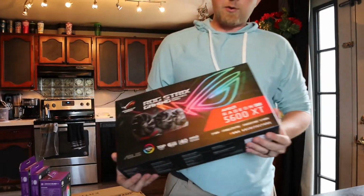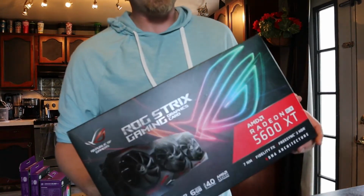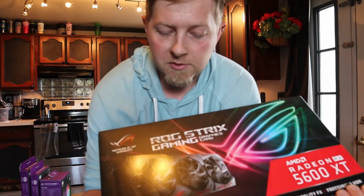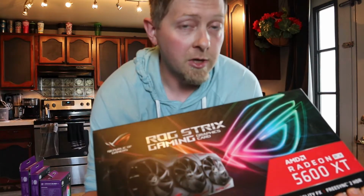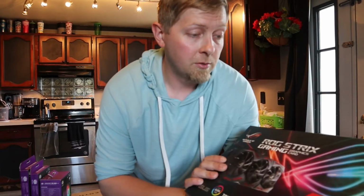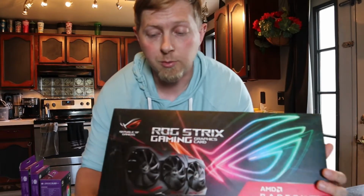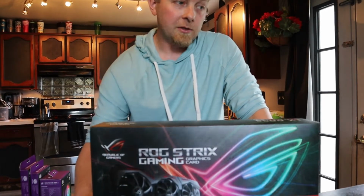And this is the last piece I was waiting for. It took me a long time to finally deal with the pricing that's going on in today's market, but I went with the ASUS ROG Radeon 5600X. That will give me what I need for gaming and video editing and everything that I want to be using it for, compared to my current rig, which we call Demon, which I built 12 years ago. It was time. I needed to get it done.